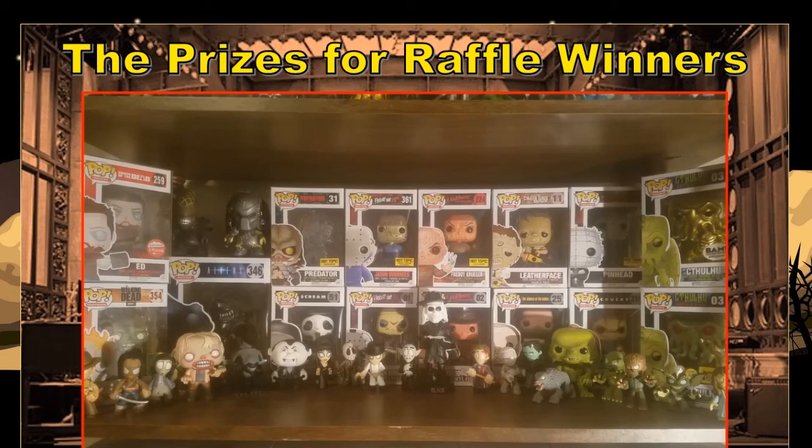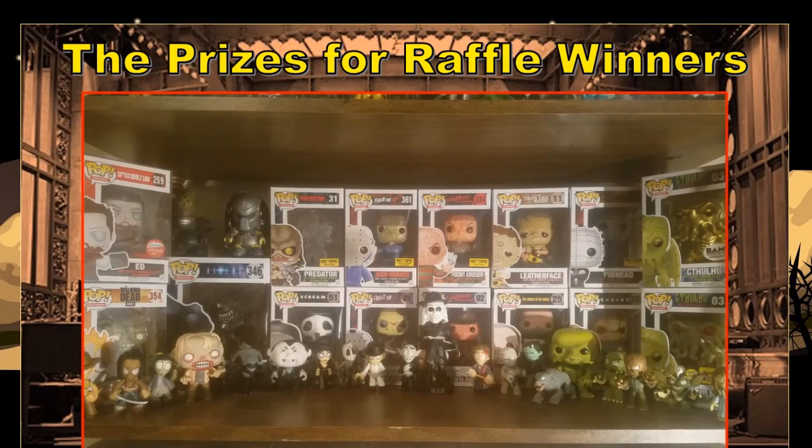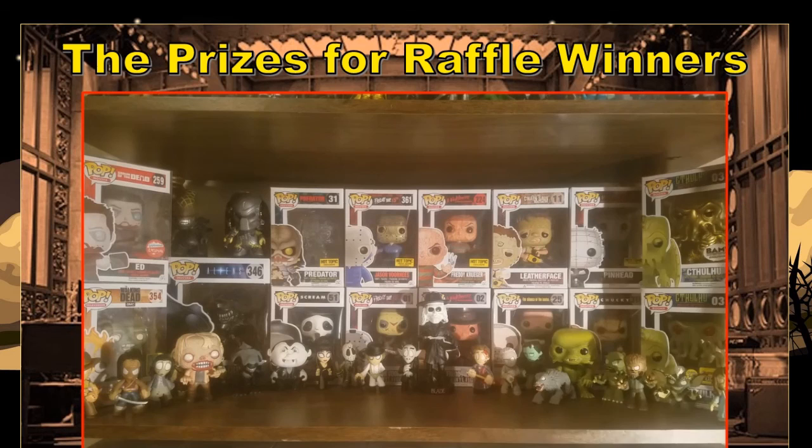In the last Pops for Pets update I said there were two runner-up prizes — there are actually going to be three. So along with the grand prize, people entered into the raffle have four chances to win. The grand prize is the Deadpool Mercs for Money figure set. And then there is a runner-up prize from Anthony Nelson — I'll link his video below. Make sure you check it out and do what he asks to find out about that prize, and you have to follow what he asks to be eligible for that particular prize.